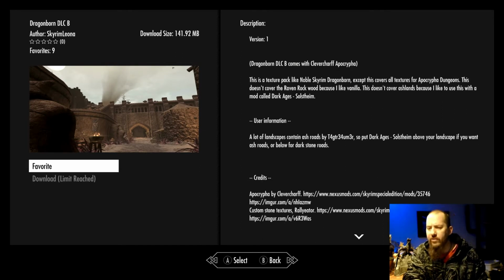Okay. A texture pack that covers Dragonborn DLC. That's good because there aren't very many. So it also covers Apocrypha, which is very nice. Doesn't cover Ravenrock. Wood. Ravenrock Wood. And it doesn't cover Ashlands. Because he likes to use it with Dark Ages Solstheim.